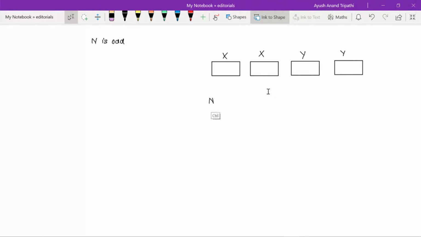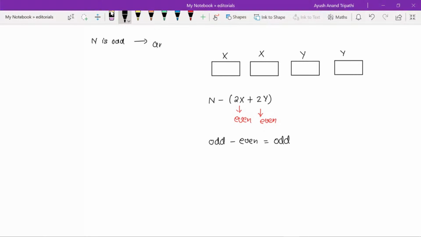So n, the length of the entire array, minus the length of the first part plus the length of the second part, so minus 2x minus 2y, right? We are subtracting 2x plus 2y from this n, and no matter what the parity of x and y is, 2y and 2x will always be even. So this thing is even, and this one is also even, and the sum of two even numbers will always be even. And what we are doing is subtracting some even number from the odd number. So we are always left with some odd number, right? And so one element cannot be part of any partition. So if n is odd, then the answer is 0. Is this observation clear to everyone? Write a +1 if it is clear to you.